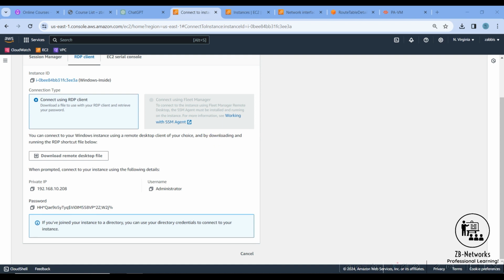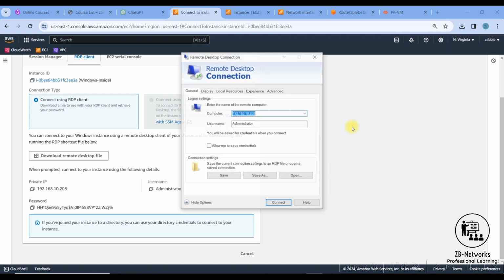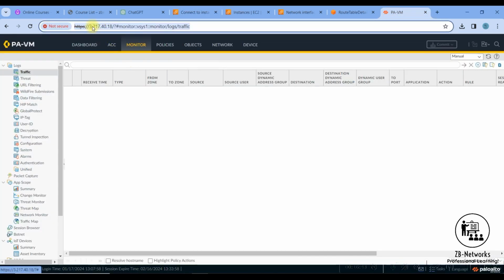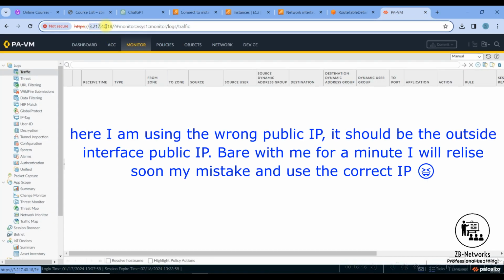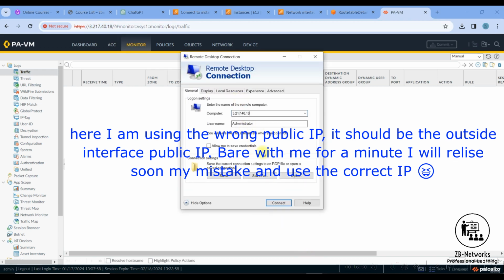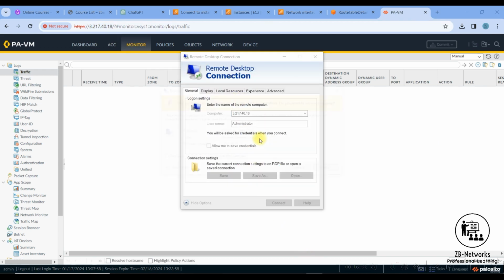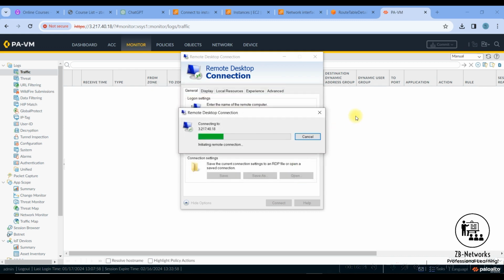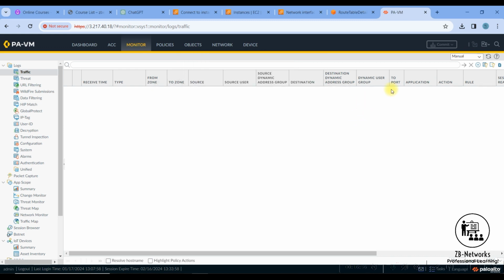Right click on the RDP file and then edit. I'll get this, right? The IP address has to be different, which is going to be this one. Copy, paste and connect one more time. Connect. I'm going to refresh this.